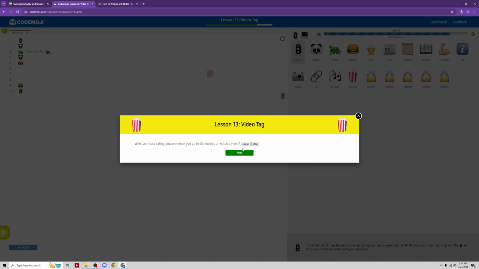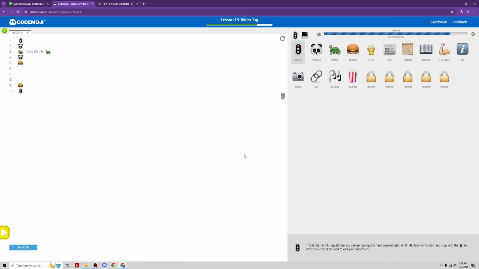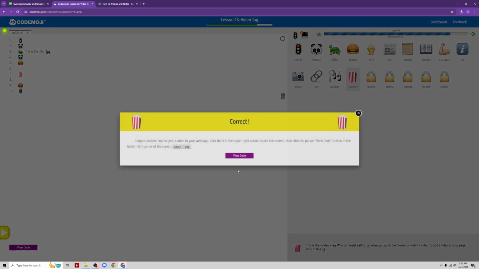Next, we have the video tag, which are movies or videos. And you can add YouTube videos if you'd like, using a video tag. On the emoji part of this, we already have designated places that they can go. But when you're actually writing the HTML, you can click links from YouTube and other places like that.